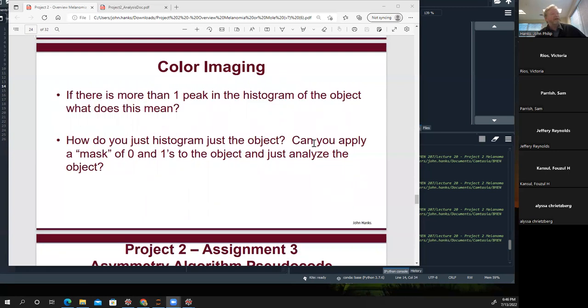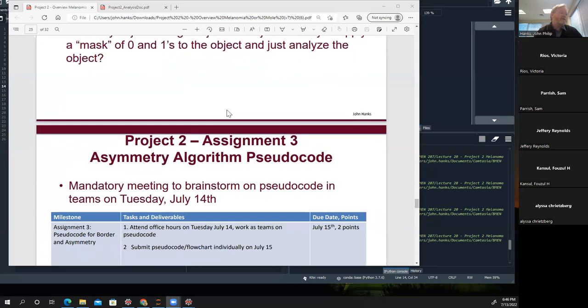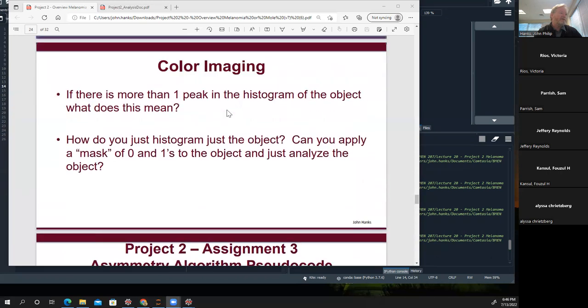And I'll send you guys out a note, and then I will post the critique assignment, the rubric for project 2. And you guys on Friday will have the chance to develop your pseudocode, and then you could work on your code for project 2 the next 3 or 4 days. The project will be due on Tuesday, July 19th. And so you'll integrate all this together. What you'll have to do is go find some of your own test images, okay?